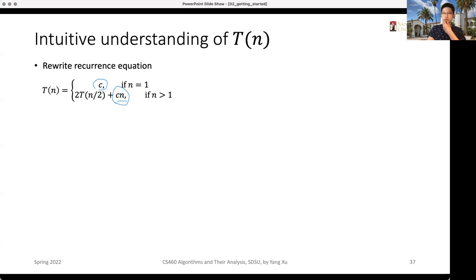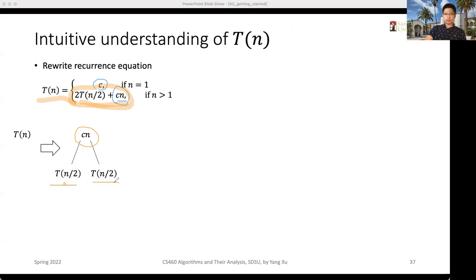Okay, so let's look at the solution provided by the textbook here. Our T of n, right? If we observe the part here, T of n equals 2 times T of n over 2 plus c of n, right? This is a summation. We decompose this summation into 3 parts. We write the c of n at the top node, and there are 2 T of n over 2. So we split this 2 times T of n over 2 into 2 branches. One is here, the left branch, and the other is on the right branch, right? So that is a rewrite of the original form.